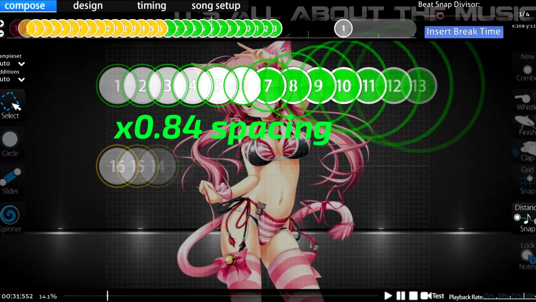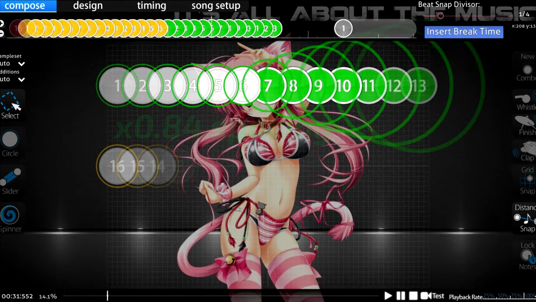Alright, and with our final pause, we will be at our 0.84 spacing. Now, a few things to talk about since we've gotten to the end of this. Variable streams do not only work in one way, they don't have to go from slow to fast. This is just an easier way to explain it. If the music calls for it, it can go from crazy fast to super slow in an instant, and changing the stream variable's spacing is something you want to do as a mapper, especially if you can find intuitive ways to do so. I'm going to try to shape what we've shown you as a demonstration into something that's a little bit more playable and not just lines on a board, but hopefully I'll get something that is at least a little bit redeemable. Streams are not my strong point, but I'm going to give it my best shot.